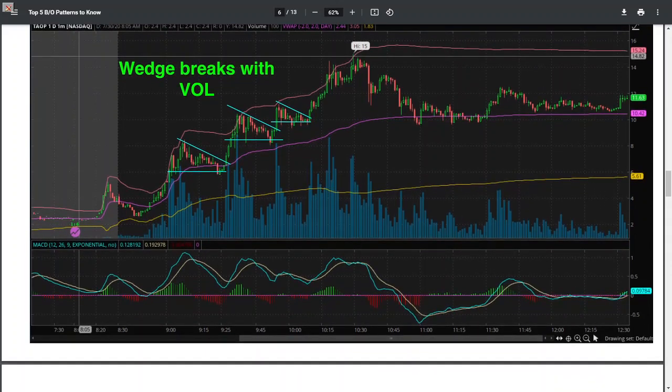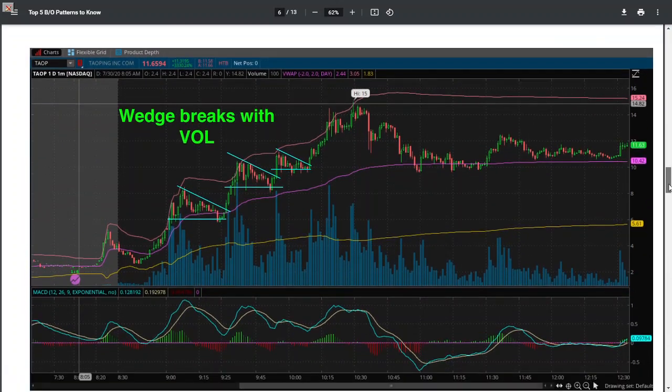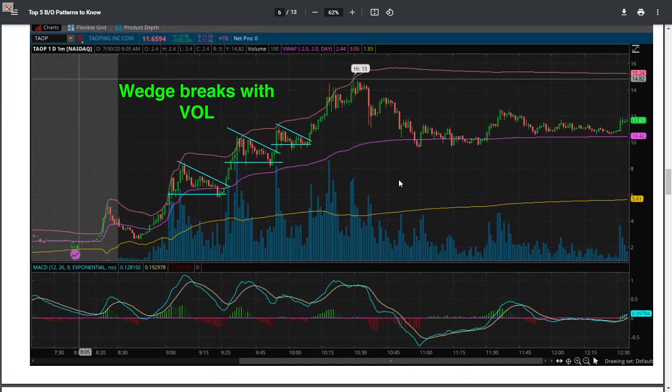Just a whole nother example. I'm just trying to show you as many as I can. TAOP. Trying to get that to go. I don't know why that stays up there sometimes. Sometimes it goes away. But see, there's another one. This is all the way back, in July of last year.